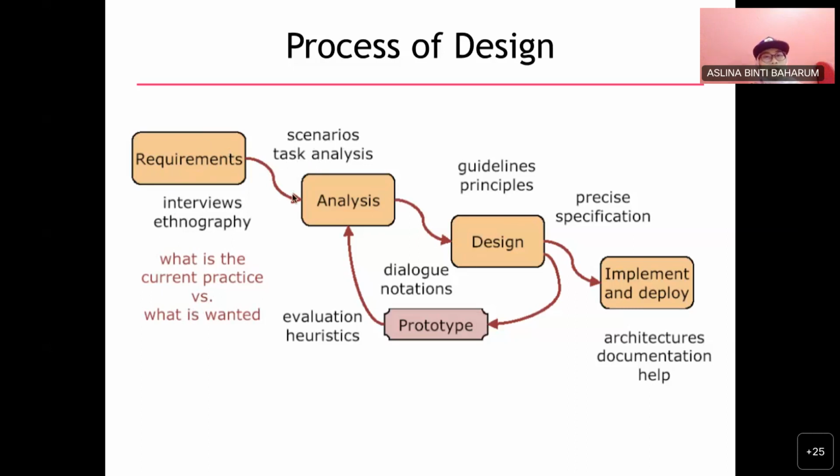This is the analysis part, before we start design. Our design should follow some guidelines, principles, frameworks, and models. We are not simply designing, but our design should follow something, right?